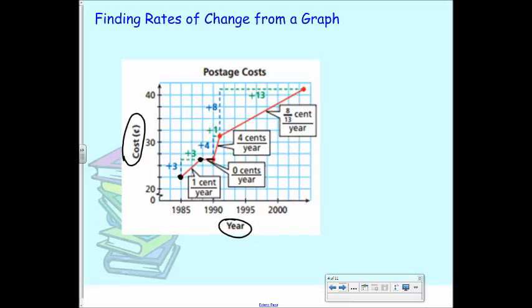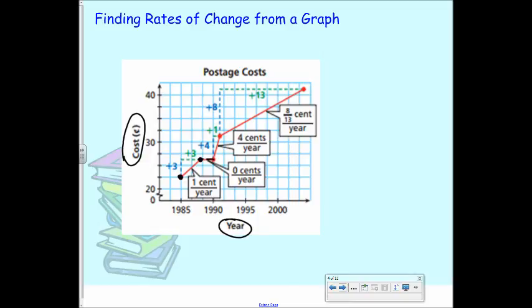It goes over 13 years, but it only went up 8 over the course of that. So this is just a graph of the information that we had in the table before. If you're going to find a rate of change from the graph, what you're doing is, like Ashley said at the very beginning when we said slope, what is slope? Slope is rise over run. So you figure out how much you count up, and then how much you go over.